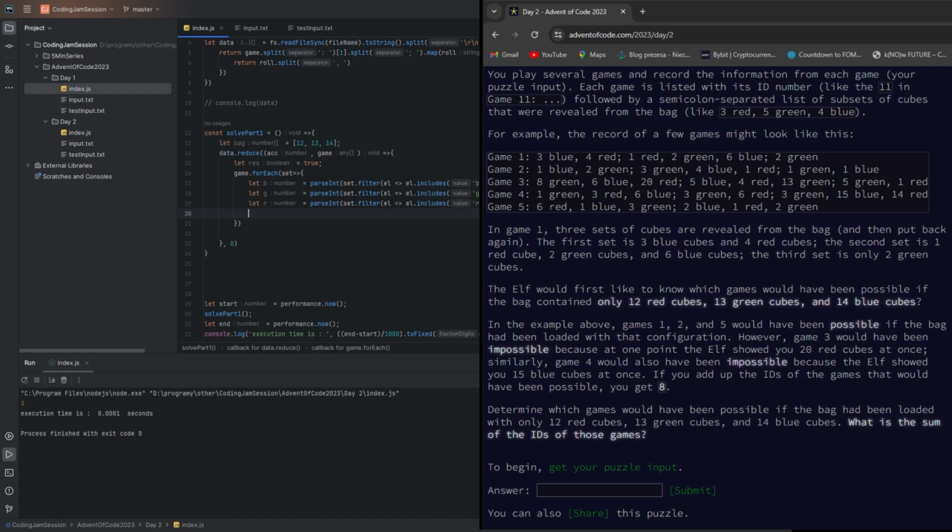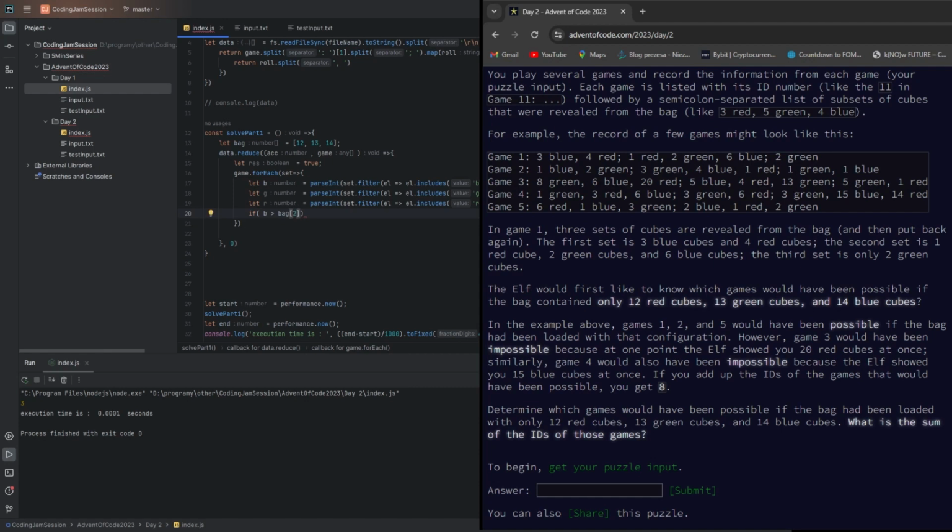Okay, so let's type in the condition. So we need to know that our number of blue chips is greater than our bag, and blue is the last one, which is index 2.